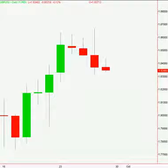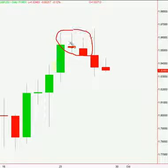So as you all know, I like to trade price action. The first thing we can see on this chart, we've moved from left to right up for about 4 days. We've formed two inside bars. I'll just point them out right there. You can see they're very clear. They're inside this giant green upward candle, then two inside bars.